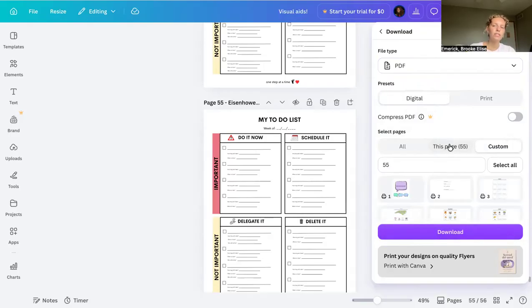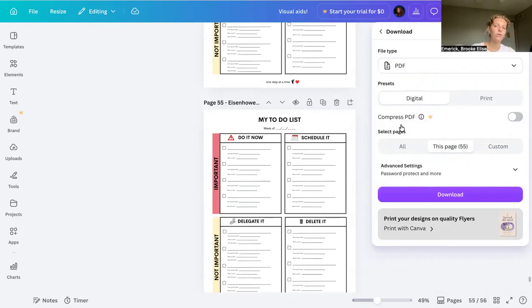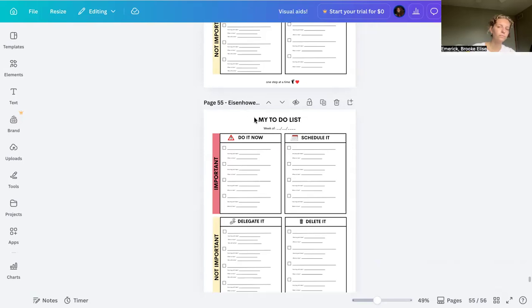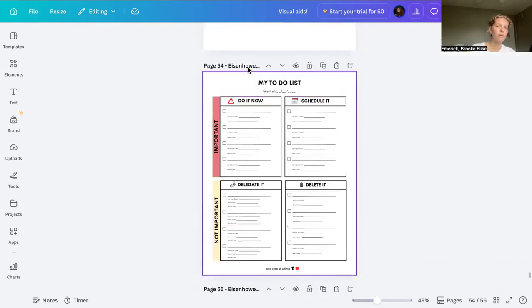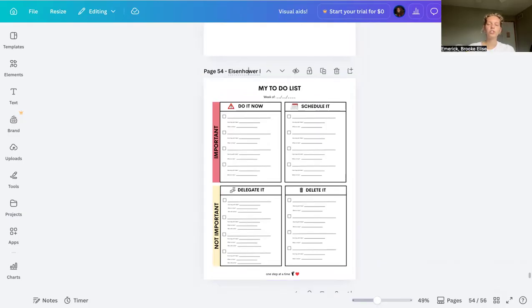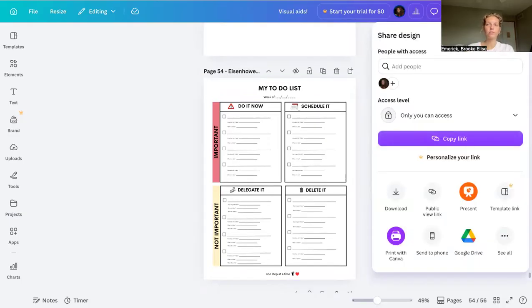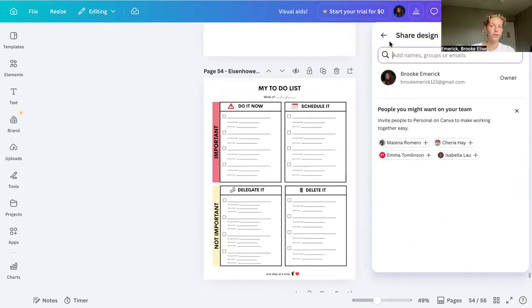If I just wanted this page, the download would be named the page name here, so not the name of the whole folder, but the name of the page that I'm downloading, which you can add page names here. If you want to just share it through Canva with someone else, you'd go to share and then you can just add their account here.